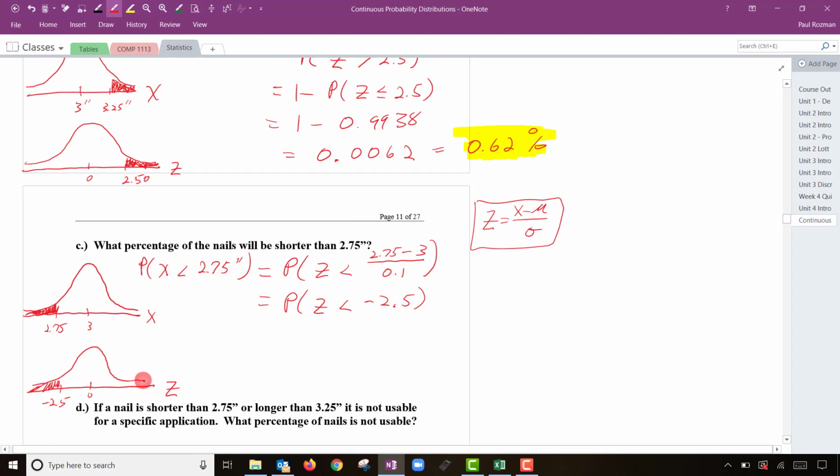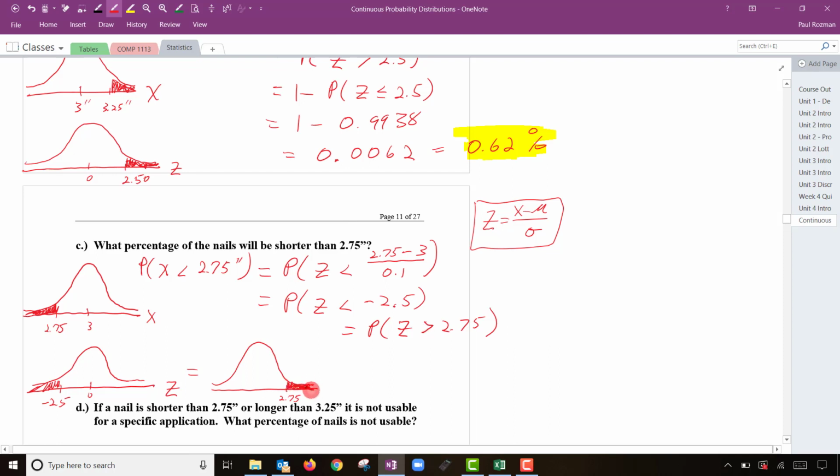And sadly, I don't have a negative Z table on me, so I'm going to have to use symmetry. You'd probably agree that that's the same as the area to the right of positive 2.75. So I can write this: Z is greater than 2.75. Notice I didn't have to do 1 minus here. I was just simply using symmetry. I wasn't actually doing the complement here yet, but I think I need to do it now because now I have a greater than problem.